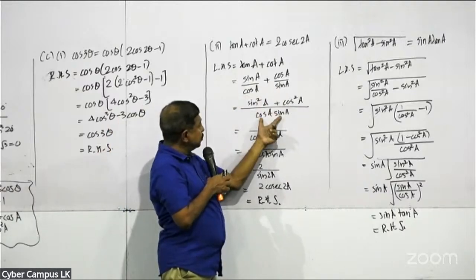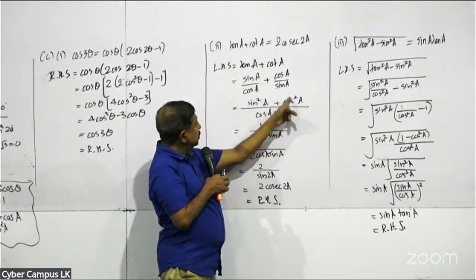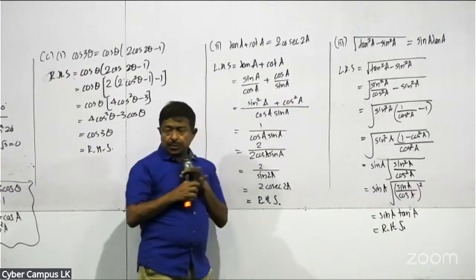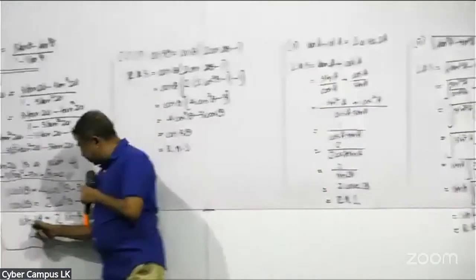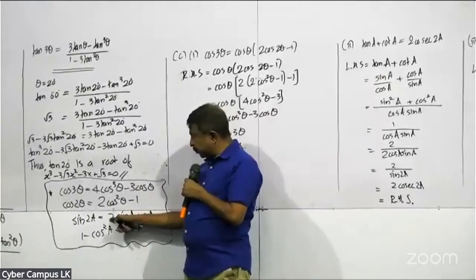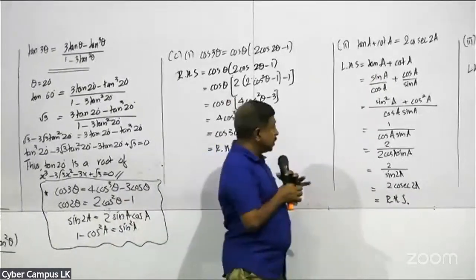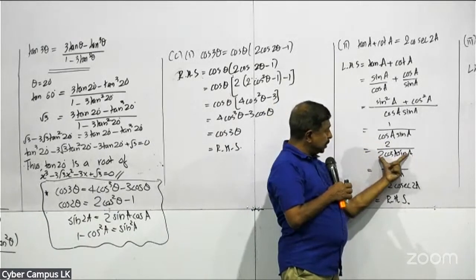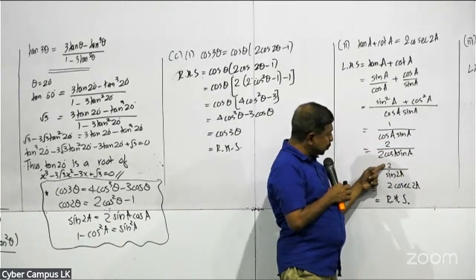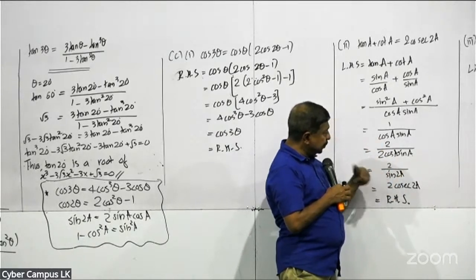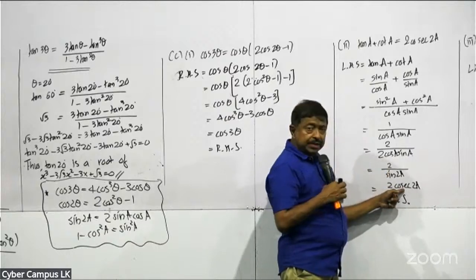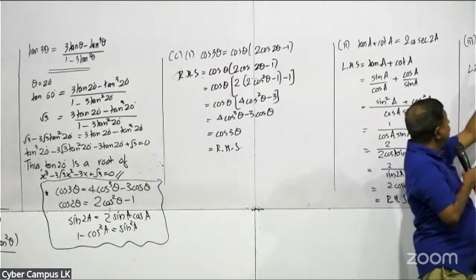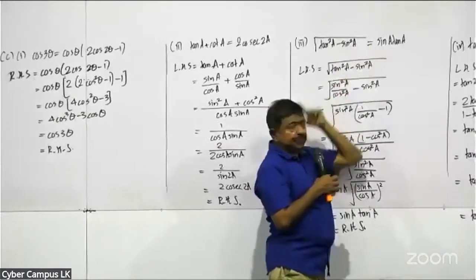Now take the common denominator. Luckily, you get sine squared plus cosine squared, which is 1. Now you need to prove this sine 2A. Sine 2A is 2 sine A cosine A, so you need an extra 2 there. So multiply both upstairs and downstairs by 2. So you will get 2 sine A cosine A downstairs, and upstairs you get 2. Now using the definition of the reciprocal function, you can write this as cosec 2A. So that's it. Here, tan A squared minus sine squared is this.